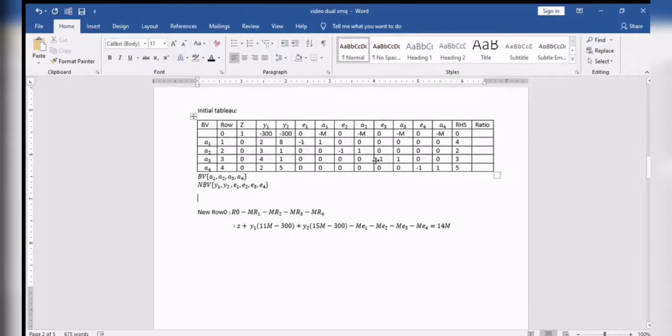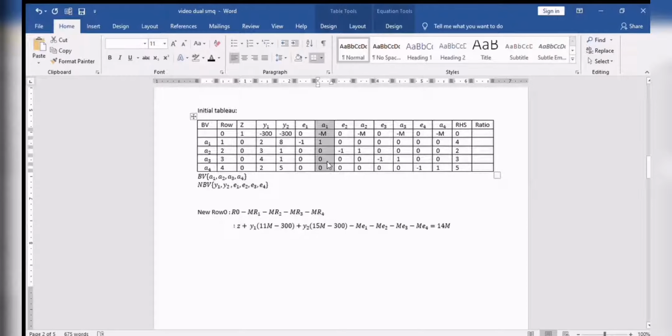We look at the first column A1. In row 1, we can see it has coefficient 1 and the sign is positive, so we minus M R1.